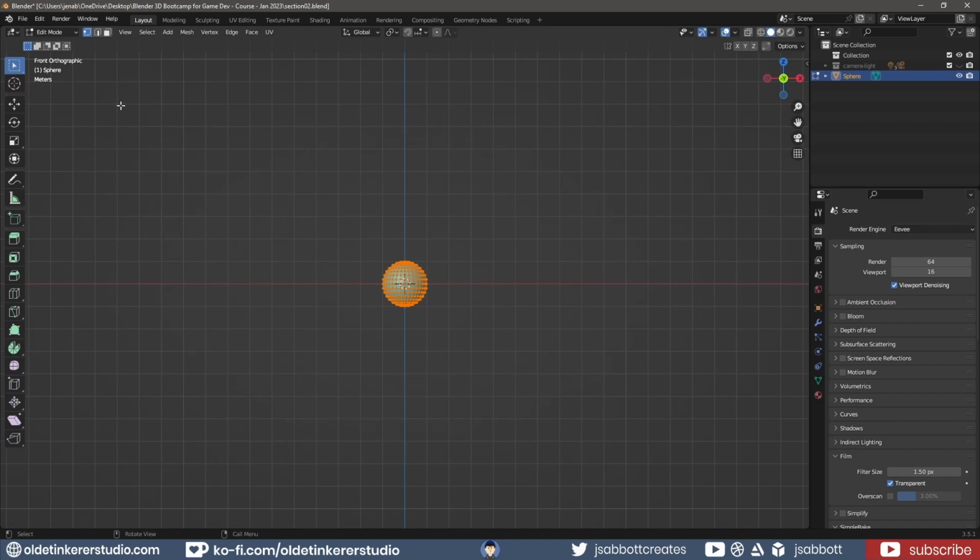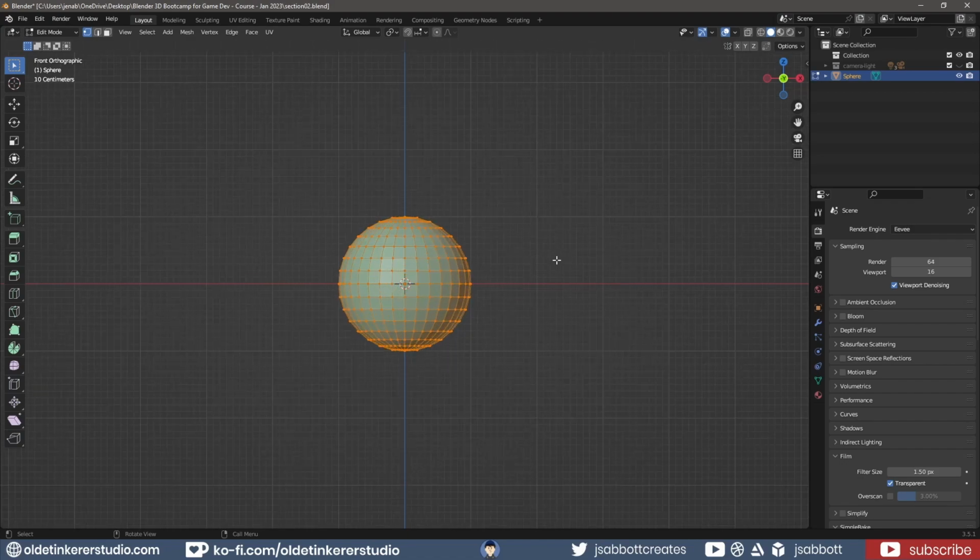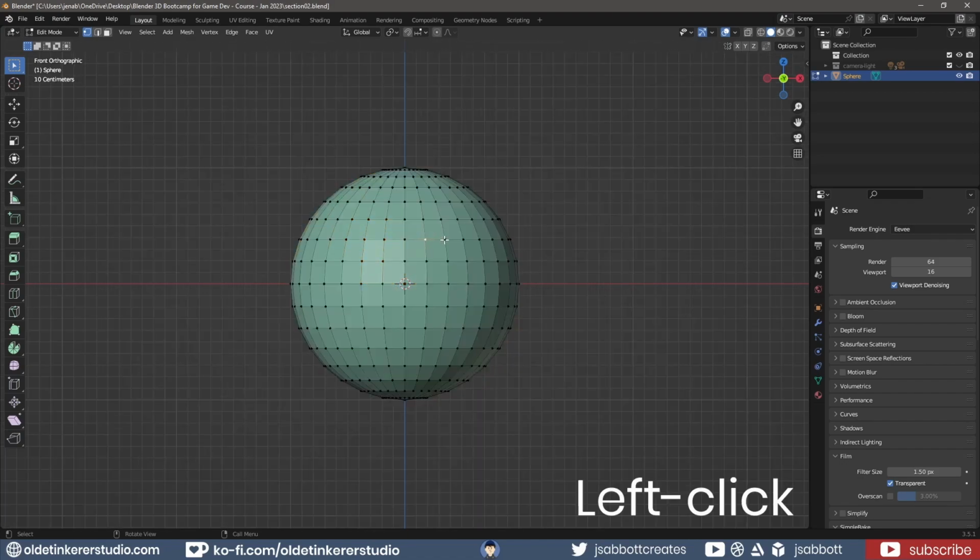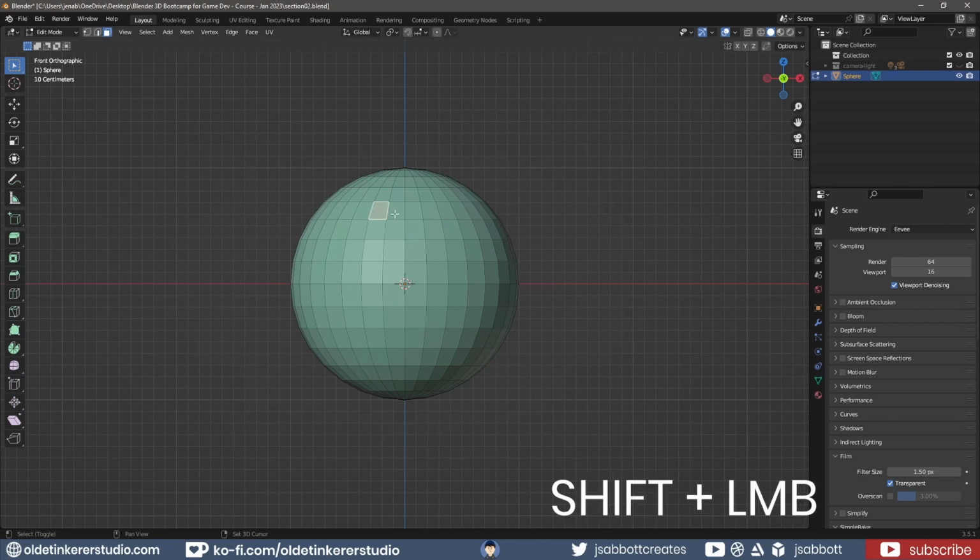You can choose to work with a vertex, edge, or face. You can access each of these modes in the top left of the viewport. The hotkeys are 1 for vertex mode, 2 for edge mode, and 3 for face mode. There are multiple ways you can select vertices, edges, and faces. The most obvious is just by left-clicking on a vertex, edge, or face to select one of these options. Holding Shift will allow you to select multiple vertices, edges, or faces.